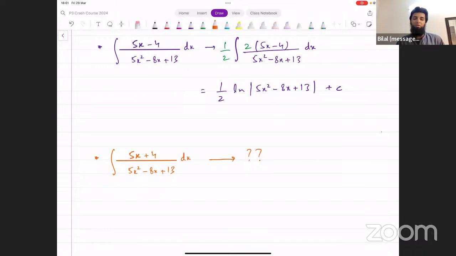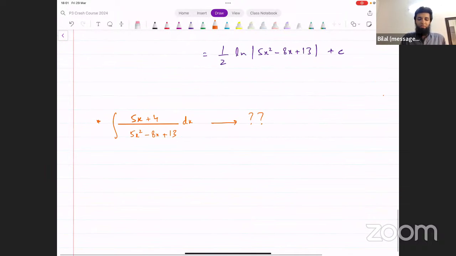The ln rule does not work. So it's not going to work on every single fraction. Sometimes it's going to work. Sometimes it's not going to work. Sometimes you'll have some other method of doing this. Sometimes you won't have any method. In that case, it won't come if it doesn't have any method. So if the ln case does not work, you would do it some other way generally. All right. But in this case, the rule does not work.